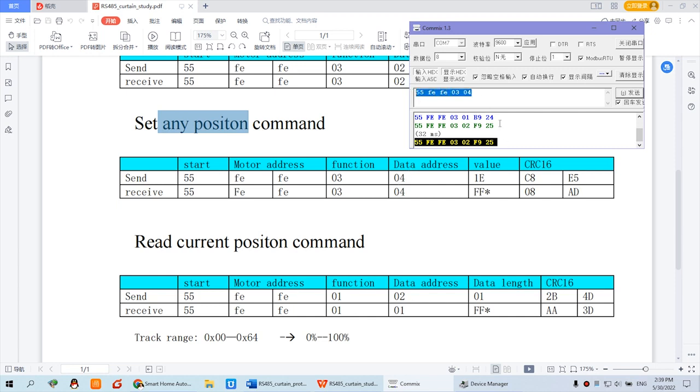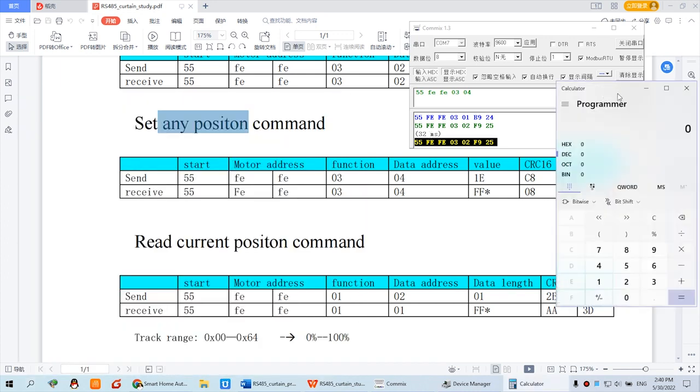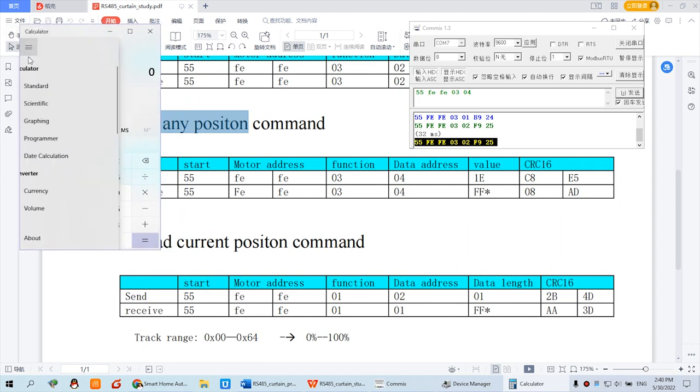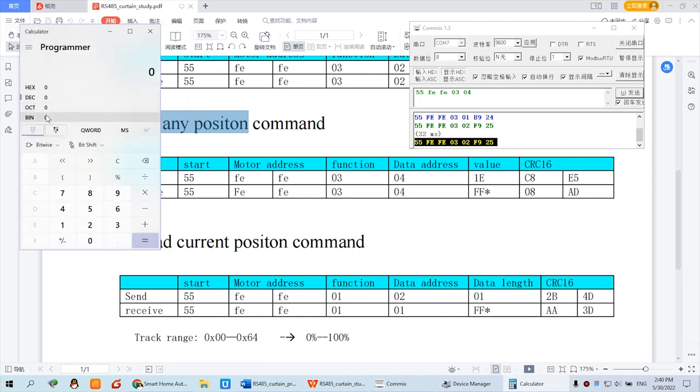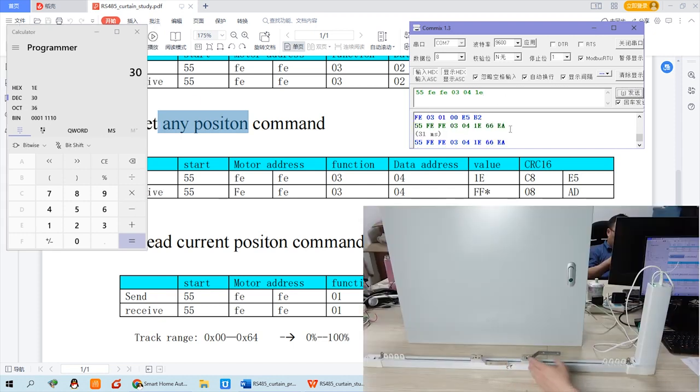This is all fixed, and this is the value. For this value, you can use the Windows calculator, and you need to change to programmer mode. So you can see here I can input a decimal code that means 30%. I can send this command, and you can see now it is 30%.